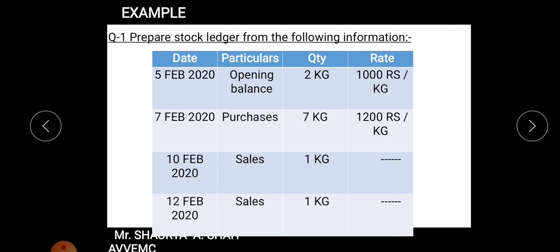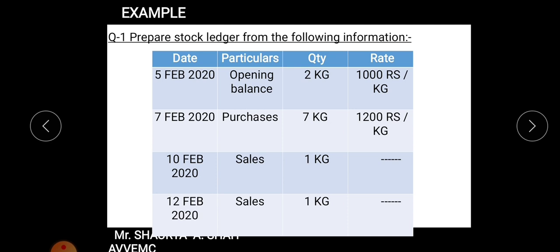Fine. So first we will see how you do the calculation for your FIFO, then we'll see how you do the calculation for your LIFO. Is it clear, students? The calculation is only for your understanding purpose. The format which I have shown you just now is the final format which you need to prepare. That is easy and very effective for the university to calculate the sums. Fine. Okay, I hope you all are clear with the sum. We'll be seeing the solution first, how you need to show the thing, right?